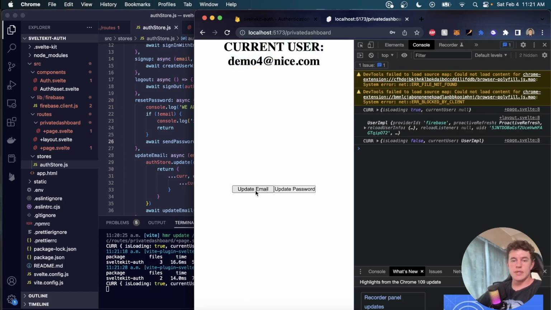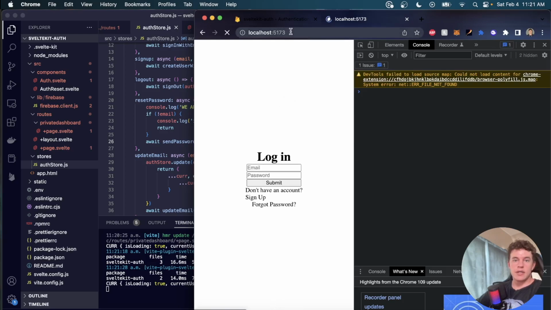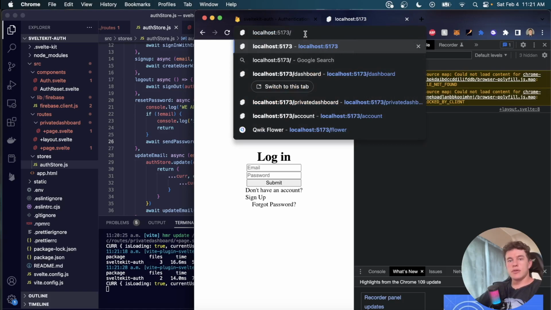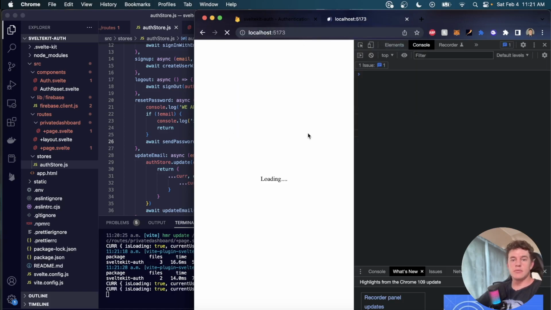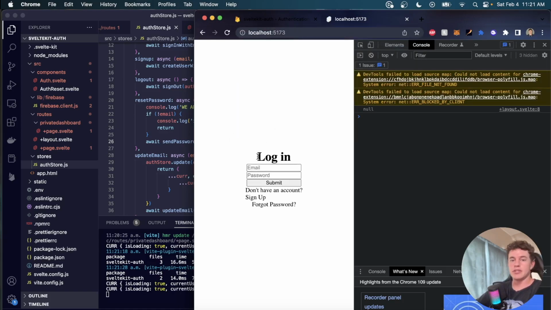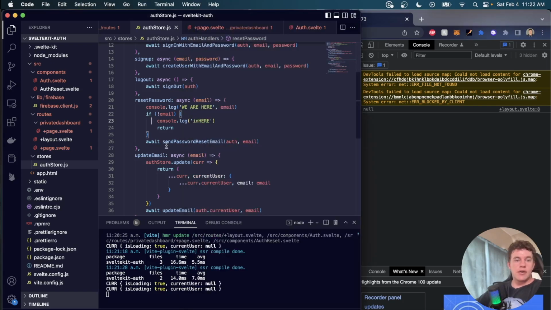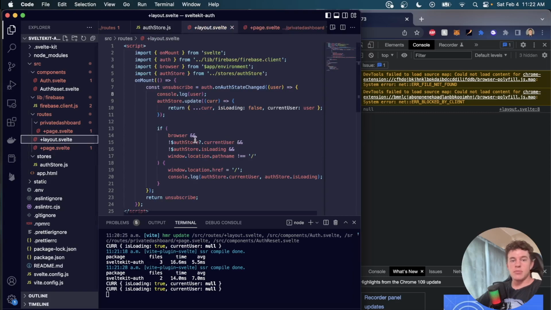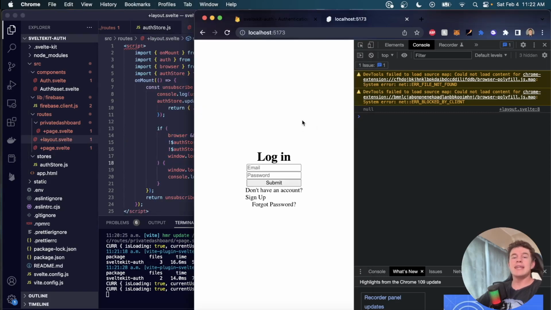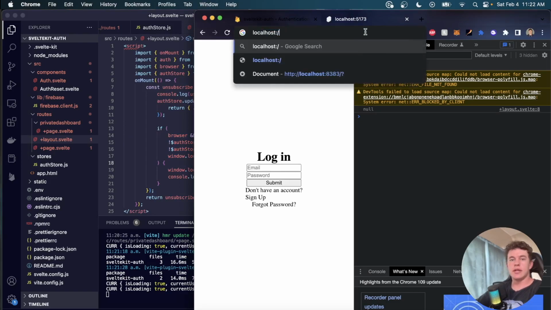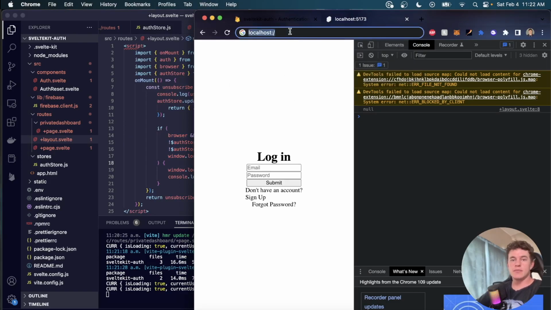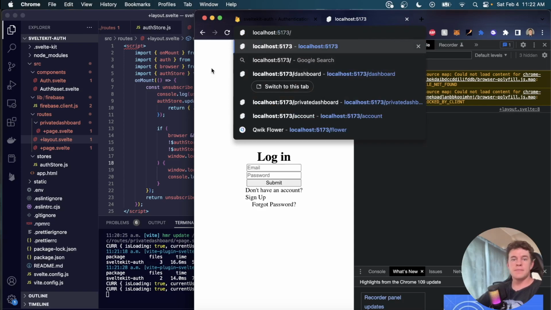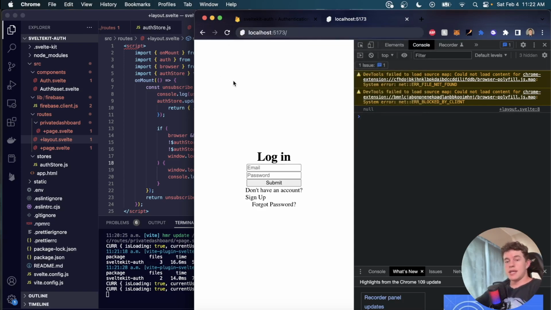We have the current user, we can update the email, we can log out. And if we log out, we have no user and try to go to private dashboard, we get the loading page and we get redirected to the login screen. So now the excellent thing about this is that this private route, the fact that we've implemented inside of our layout, will work for any other private route that you have. So any path name in here that is not equal to this, it's pretty easy to update. But yeah, that's pretty much the tutorial.